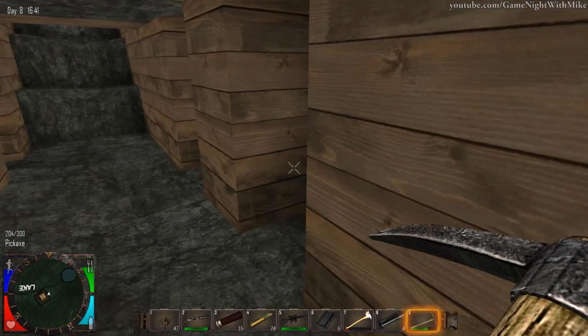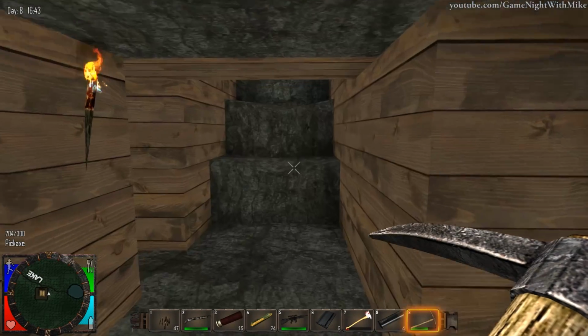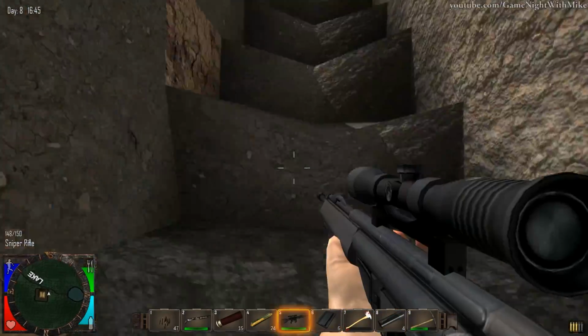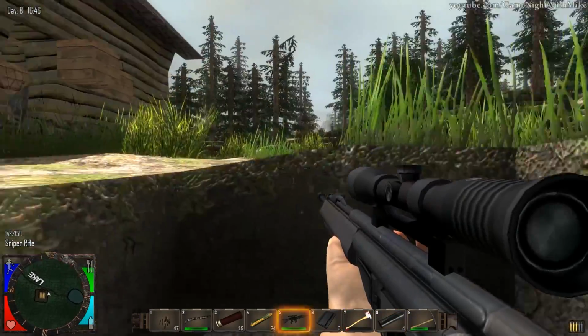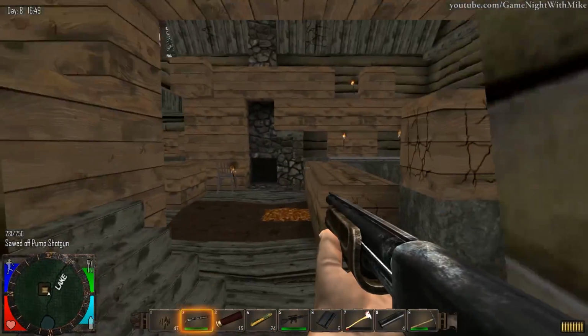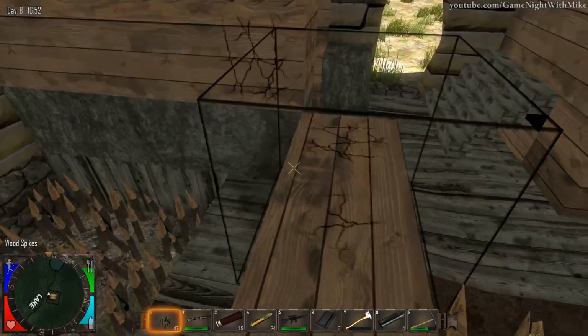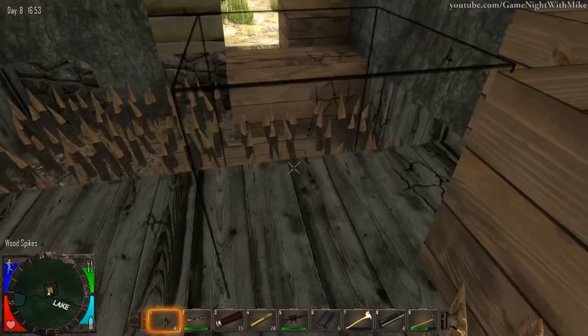If I ever decide to move to the small town just down to the south of me, I've read about some folks who are building entire tunnel systems under the town to pop in and out of houses. That sounds a little bit too ambitious for me right now, but we'll see. Let's see, I have enough spikes there.